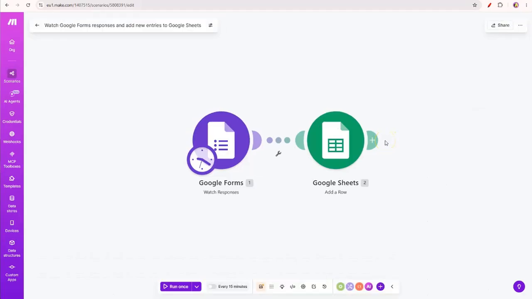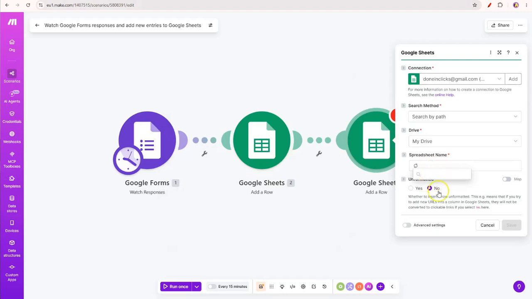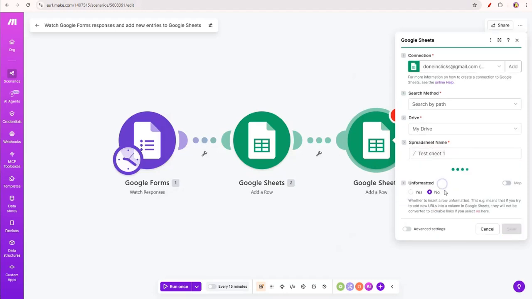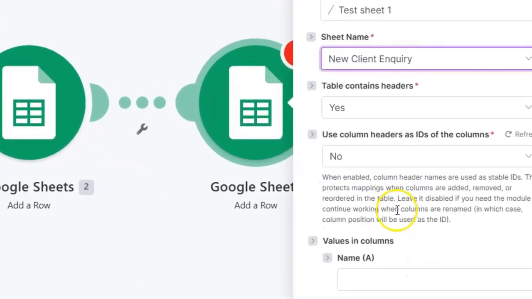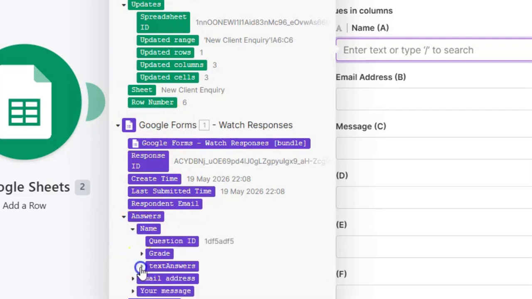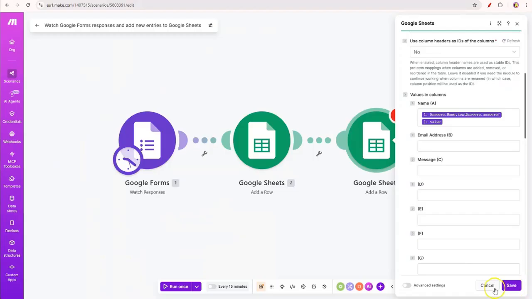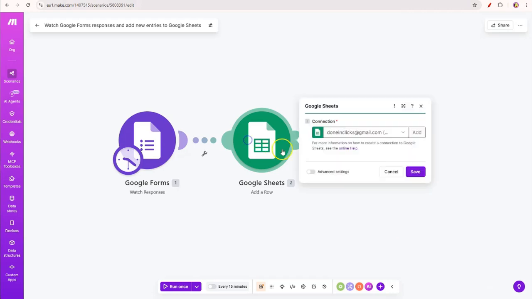This scenario will allow you to do exactly the same thing. If you would like to use it like this, you will create the same watch responses that we've just done, and you click next one, Google Sheets, to add a row. So you click Google Sheet, add a row, and you do exactly the same thing. And don't forget, all of this is exactly the same. We want the Google Form information to come through. So the name, text answer, and value. So just like this, you go through exactly the same and click save. It will look something like this.